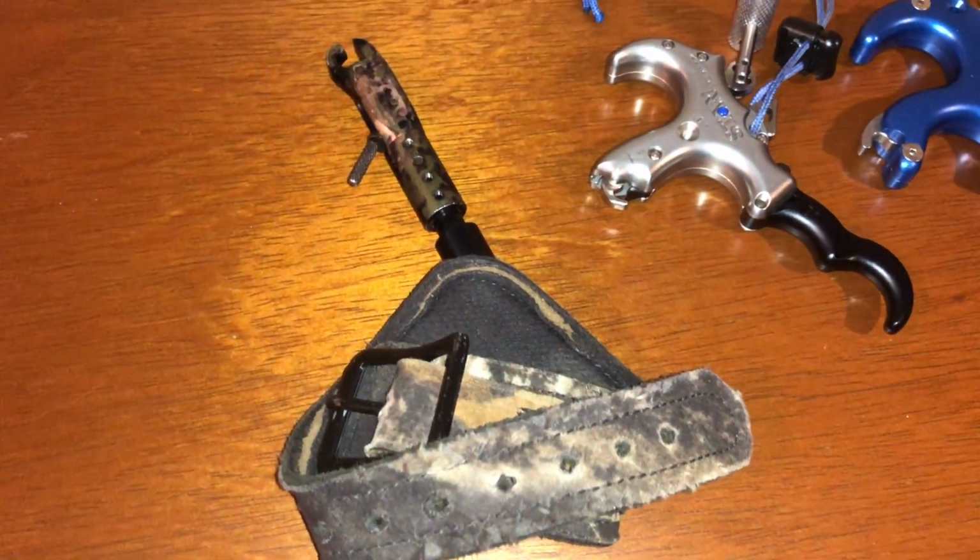Okay, moving on to these fun little things. These are your releases, your release aids. Some compound shooters use just a tab. Personally, I would not recommend that for compound, especially with how short a lot of the bows are getting. The string angle is just too sharp to try and use your fingers to shoot a compound bow. That's why we got these. You've got to be using release aids with our compounds.